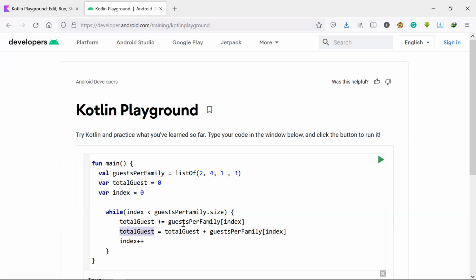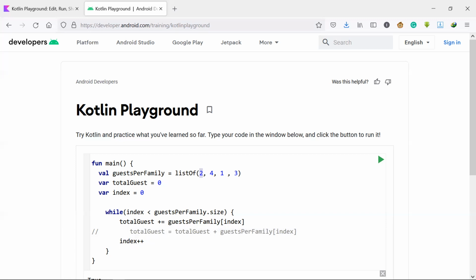Okay, so these two things are the same. You can use whichever one you want. So let me just comment this out. Okay, so after doing that, we'll now increase the index. It's because when we deal with this index, which is 0, we need to increase it by 1 so that we'll go to the next element.